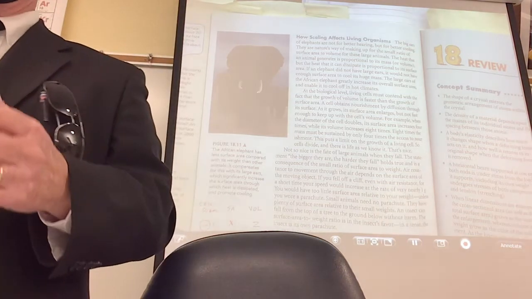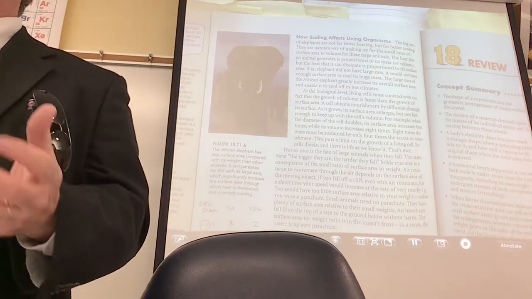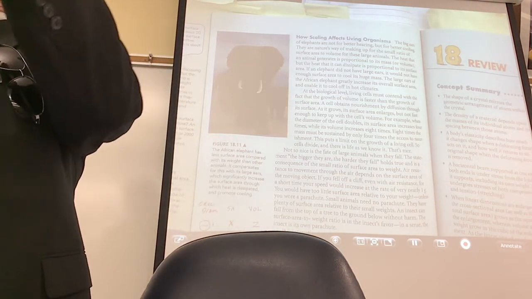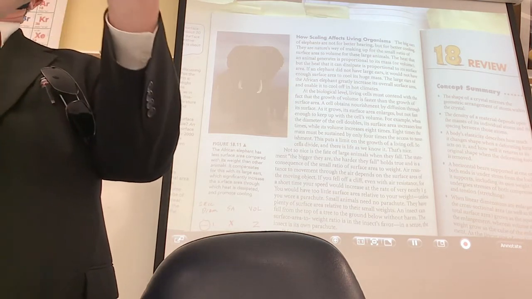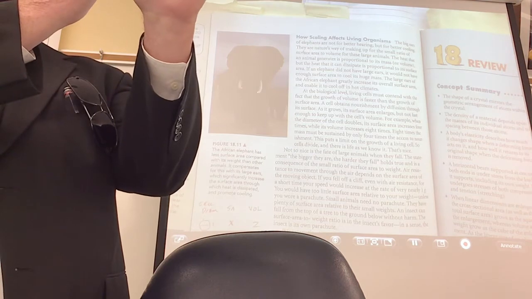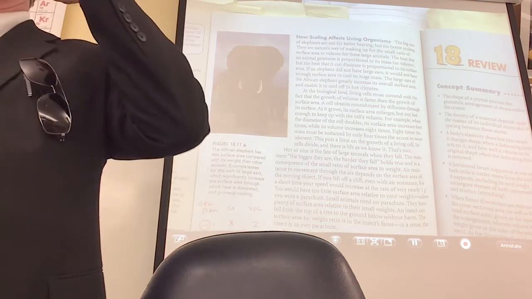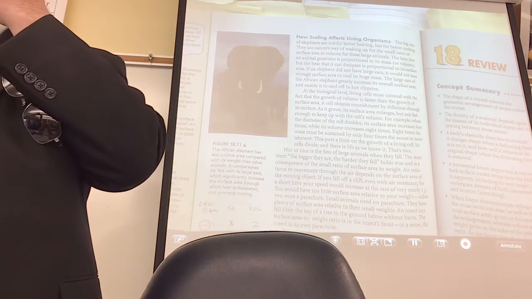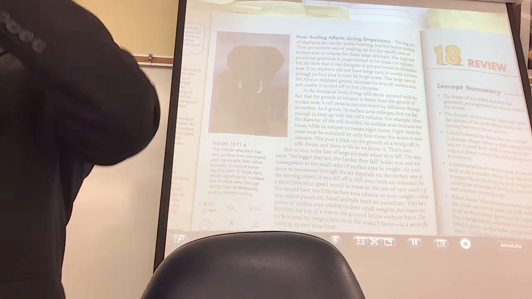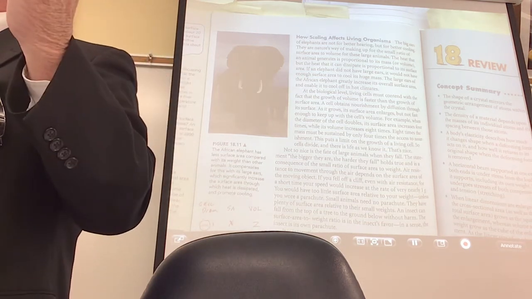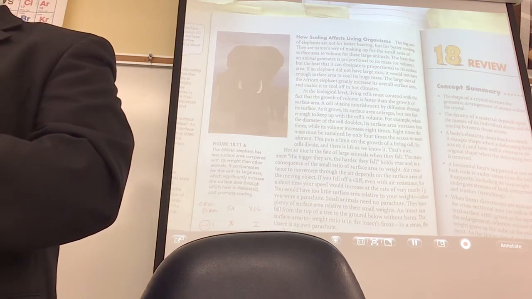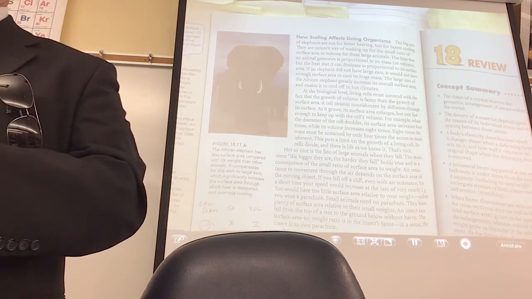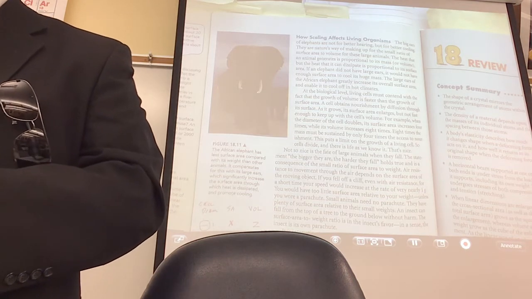And the book talked about these elephants with their really big ears. And what do flat things have a lot of? They have a lot of what? Surface area per volume. And so what happens is you run blood through those ears and you lose lots and lots of heat per second. And they say that's what helps elephants to cool off. Yes? Have you read that? Okay. What was the other thing they had?